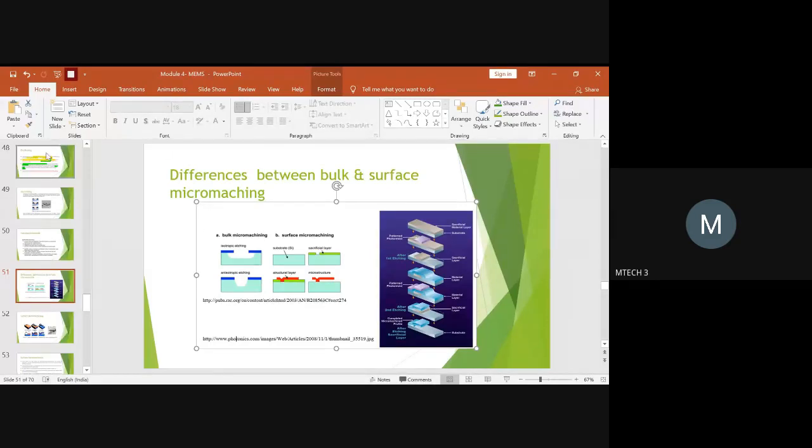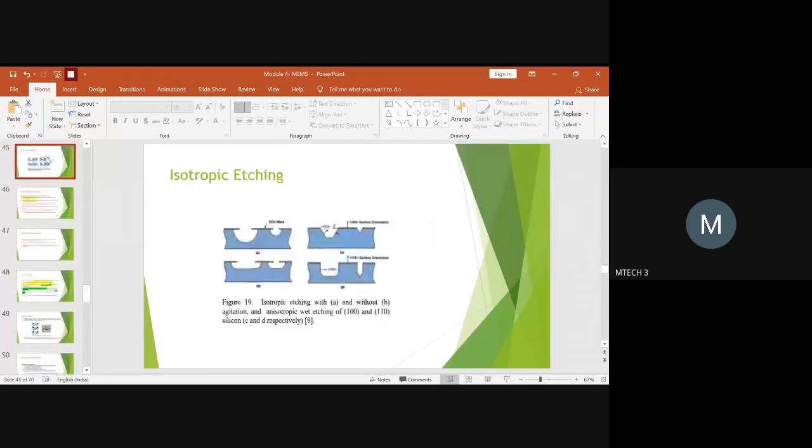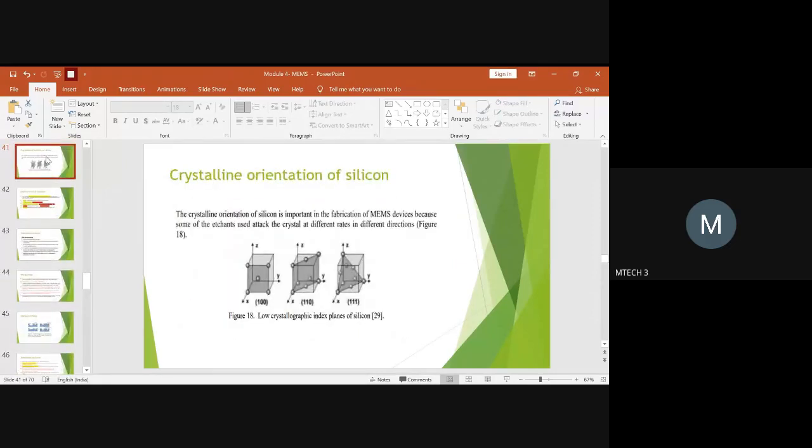I spoke to you with respect to the substrate crystal structure, which claims to be isotropic or anisotropic. What did I tell you? If the material used is isotropic, then the properties will not get affected whichever crystallographic index of silicon substrate you use, right? If the material used is not isotropic, then the properties will vary with respect to the crystal structure of the substrate you are using.